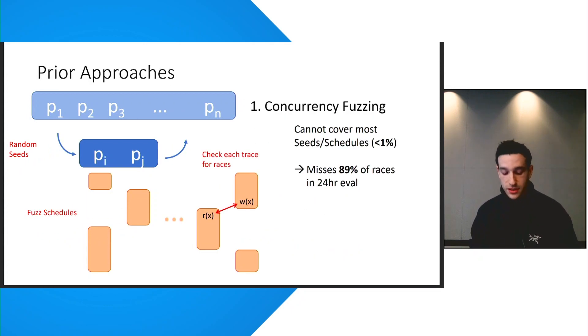So there are two recent approaches to kernel testing that I'll discuss first. So first, concurrency fuzzing works by applying a fuzzing approach to searching the concurrency space for races. And these approaches generally work by testing some subset of the seeds in the corpus and then fuzzing the execution schedules to maximize a concurrency coverage metric. And when this is done, each execution trace can be checked for races using a sound dynamic race prediction algorithm that has no false positives. So the issue with this approach is that it's searching over this exponential space of schedules and inputs and only testing one seed and schedule combination at a time. So it cannot test most possible seed and schedule combinations. And in practice, this causes it to miss many possible races.